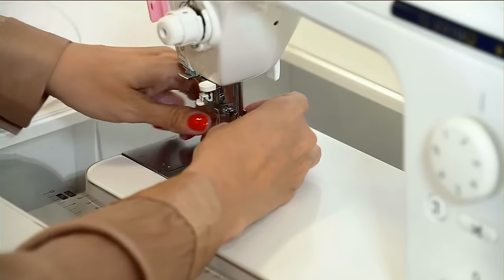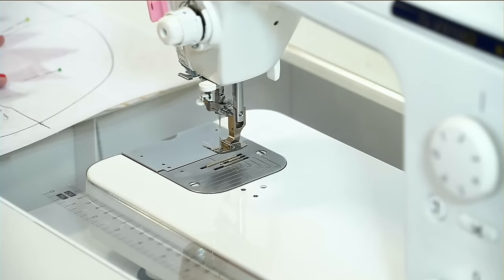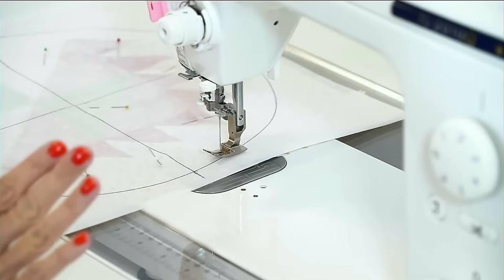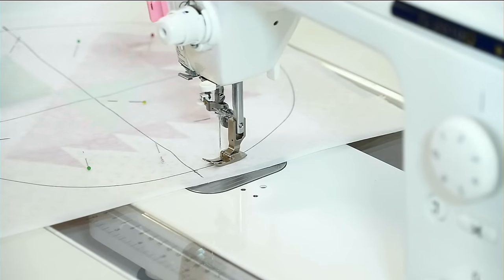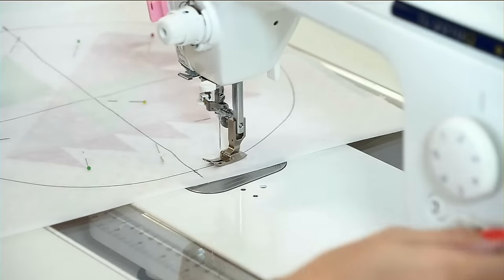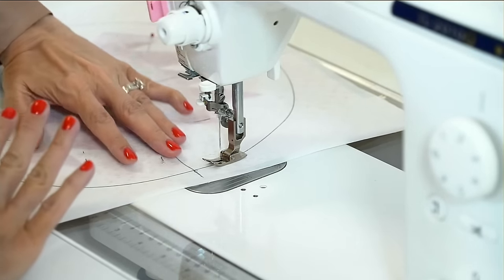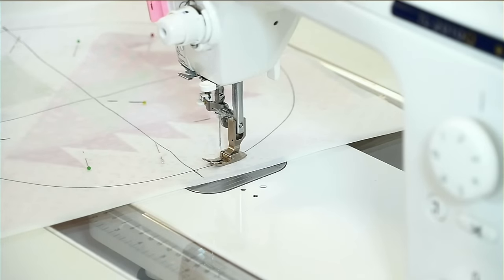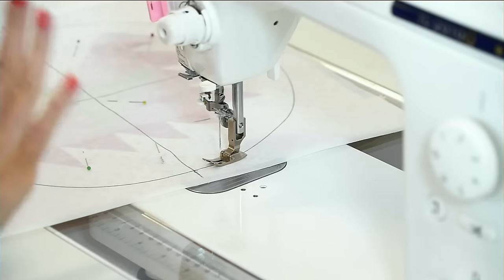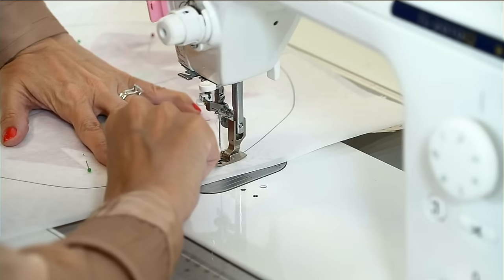So here you need a different foot, an open toe. And like I said, I'm just gonna go a little bit bigger. It doesn't matter where you start and you stop, but you will need to cover your stitches when you get back around by about an inch, just to have no loose ends. So I'm going to sew a little bit slower, and I'm not gonna talk because I really want this to come out nice. The nicer your stitches and the more circular it is, the easier the next step is. If you have this real jaggedy, it's not gonna come out good when you flip it. So I'm not gonna talk, because I'm gonna try to do this correctly.